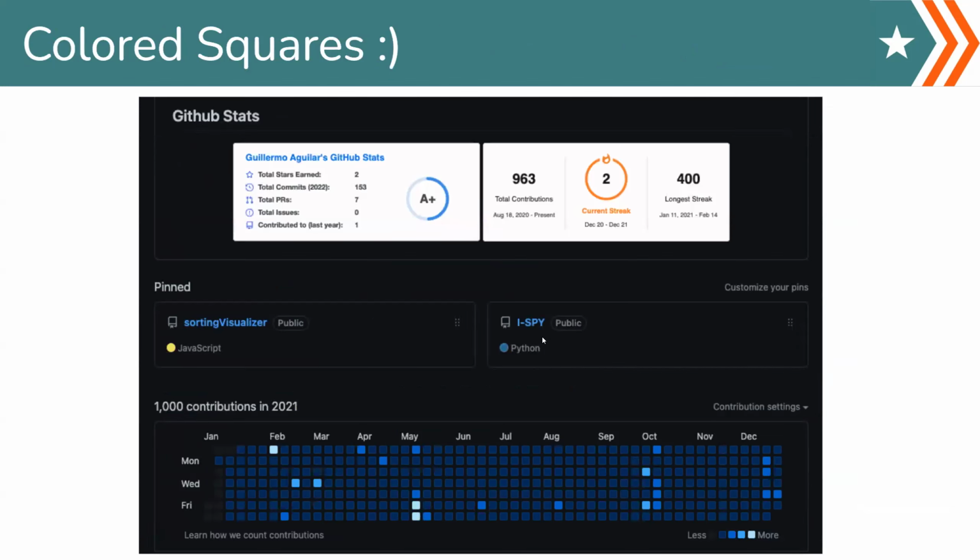This is Guillermo's stats, I think, before he got his job with Amazon. Notice how bright this is. There's almost no dark spot besides the beginning of the year. He has it here because when he was teaching this class, he always talked about this story. He had a job interview where the interviewer was completely amazed at his GitHub repository and his contributions. 1,000 contributions in 2021. He swears he only got that job because of this, his streak on GitHub.